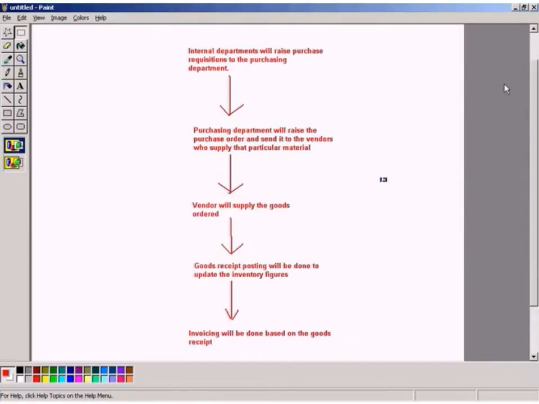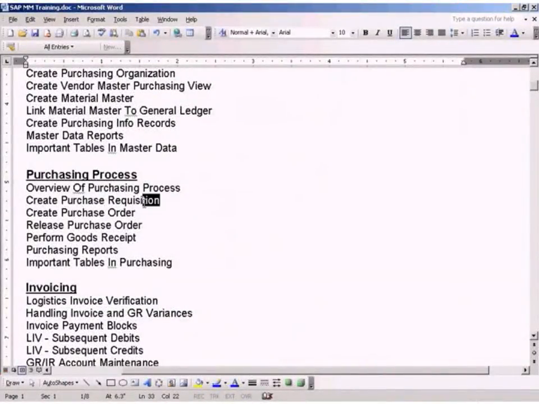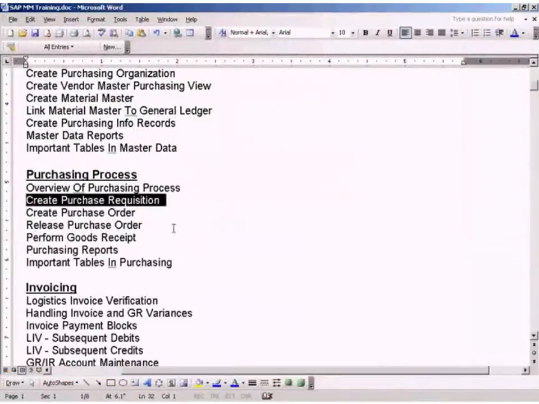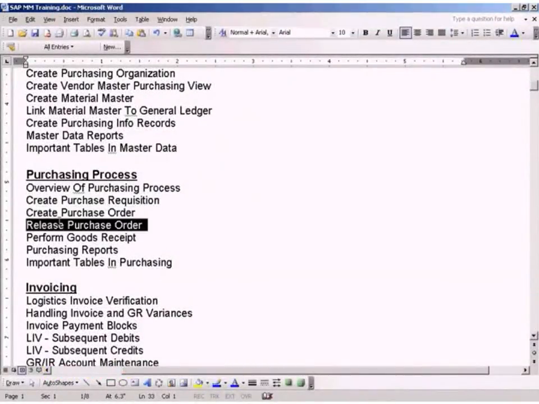Okay, now, for this process, we have to use a purchase requisition, create a purchase requisition. For this process, we have to use create purchase order. Okay, purchase order. And we also have to release the purchase order because once we raise a purchase order, it has to be approved by the approving manager in order for the purchase order to be sent to the vendor.